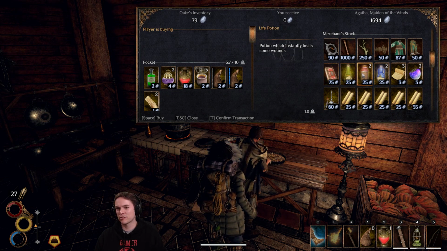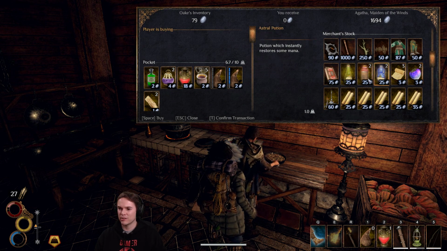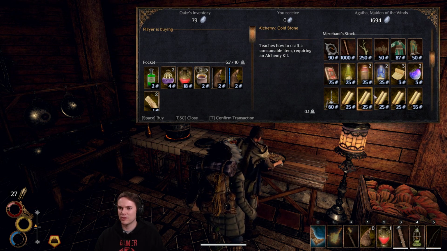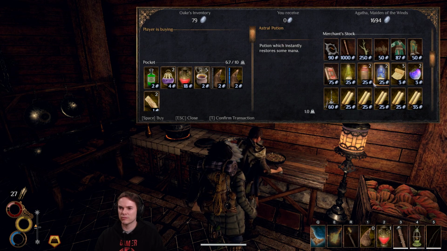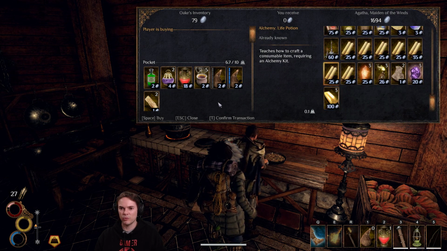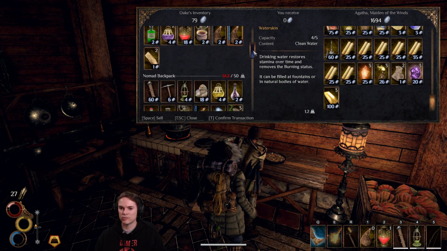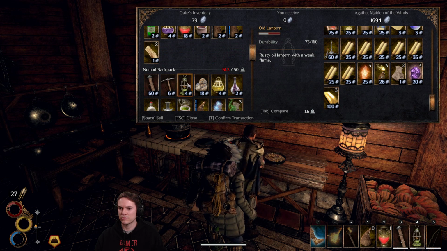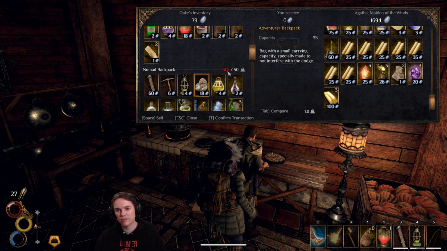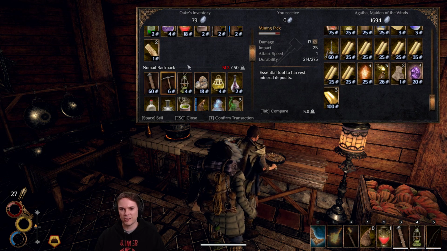Endurance potions, life potions, astral potions, bandages, turnips. You might want to sell your lantern. Is it worth a lot? No, but there is an explorer's lantern sitting right here. I think that's better than the one we're both having right now. Those clubs are worth 60. That's quite nice.